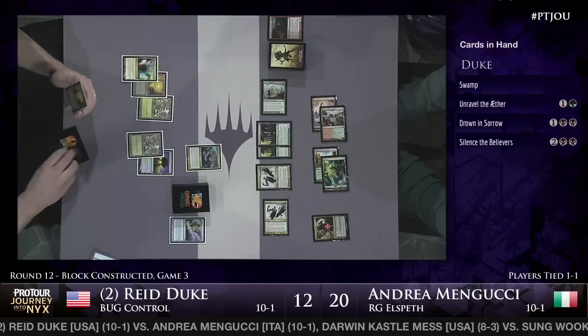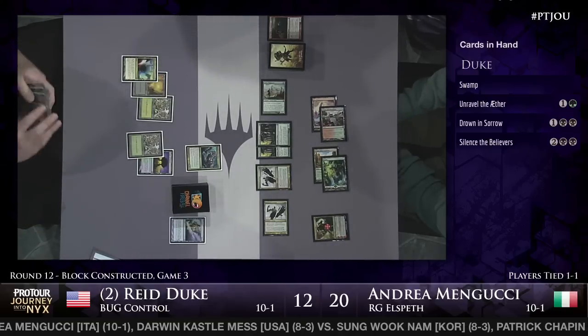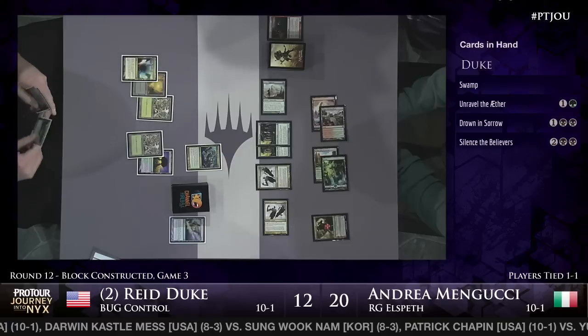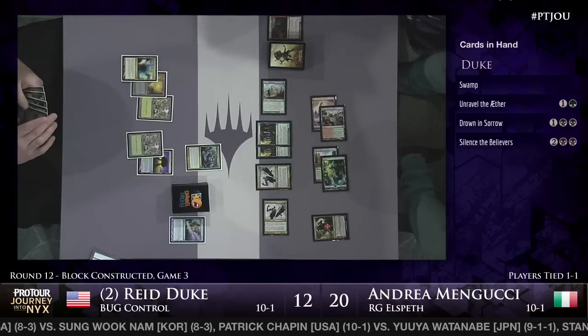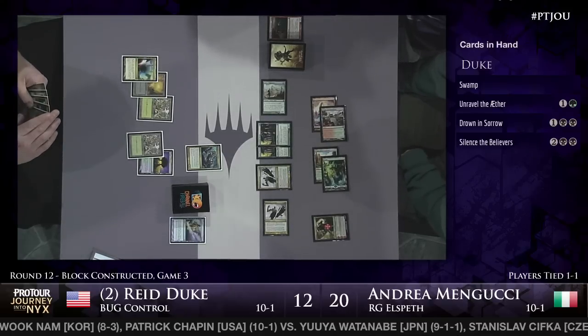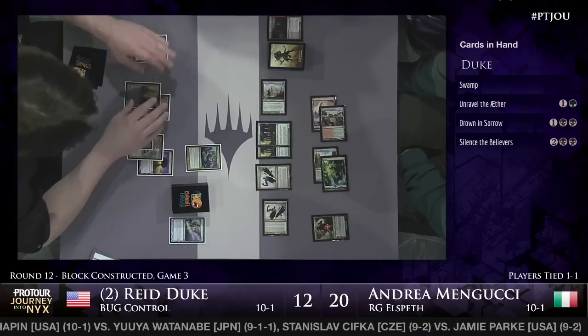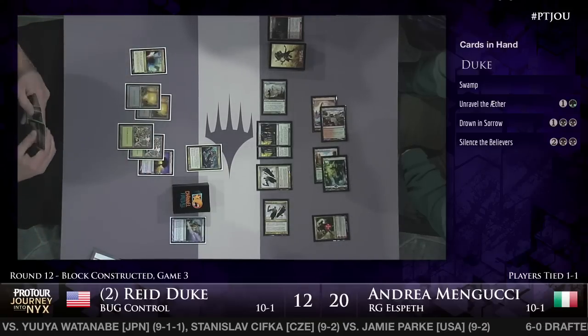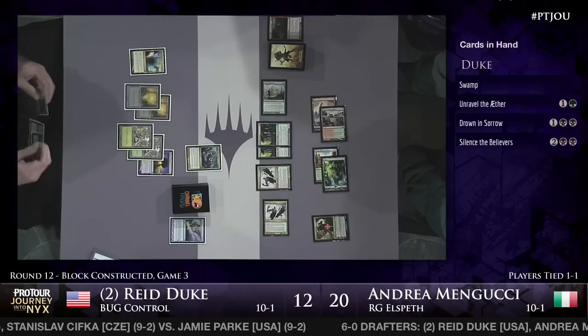Knowing whether you can expect your opponent to draw something live, knowing how much to value one of your threats when you're scrying. Those Scry 1s can really add up over the course of the game, and I think that's one of the reasons we're seeing so many superstar players at the top of the standings, is that they're able to manipulate these incremental advantages and translate them into game wins in a way that not every player can do.